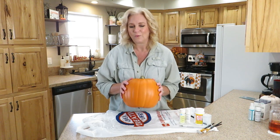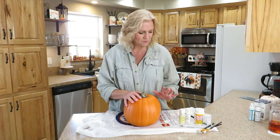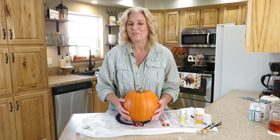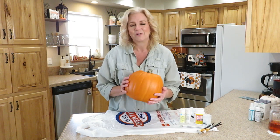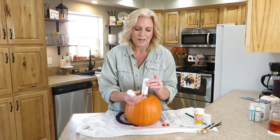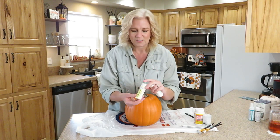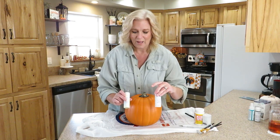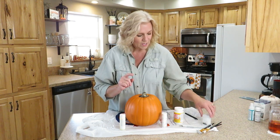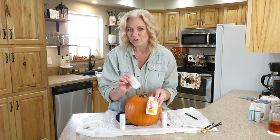This next craft is inspired by a jack-o'-lantern on the Bethany Lowe website, and it is like a candy corn. So we're going to try and recreate that, and I'm going to be using this orange craft pumpkin from Michaels. I picked up a couple of different colors — this wedding cake color from Martha Stewart and also this couscous color. Between the orange, this off-white, and this light yellow, I'm hoping we can create that candy corn effect, and then I'm going to make a Mod Podge glitter mixture to go on the white part.